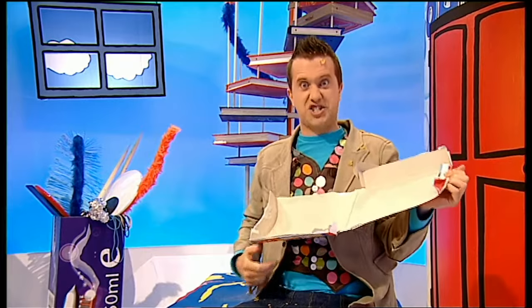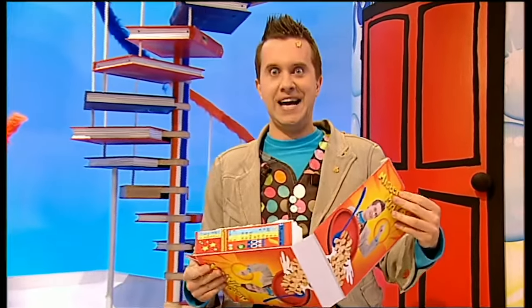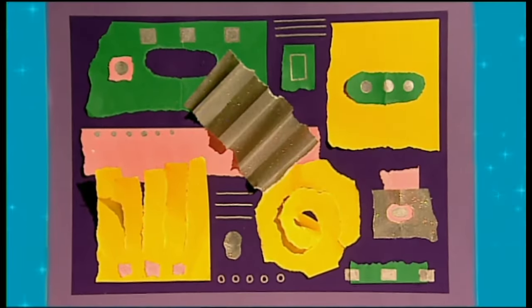Oh, no, well, that's torn it, hasn't it? Yeah, that's torn it. This gives me a great idea. Try using torn paper to create terrific patterns.